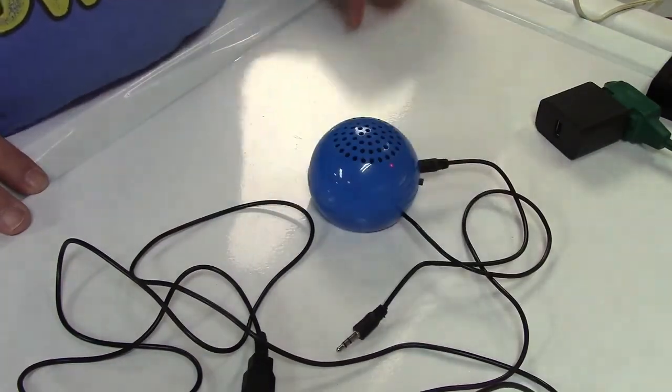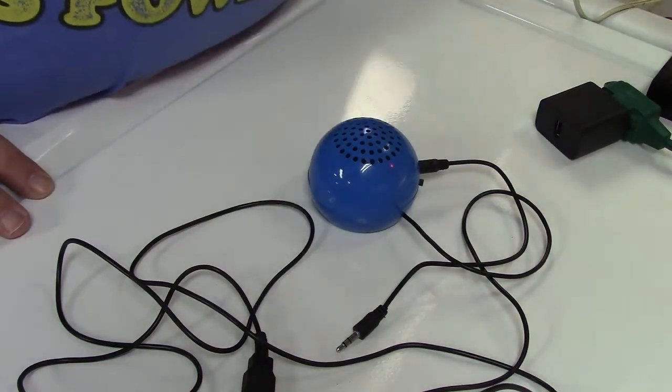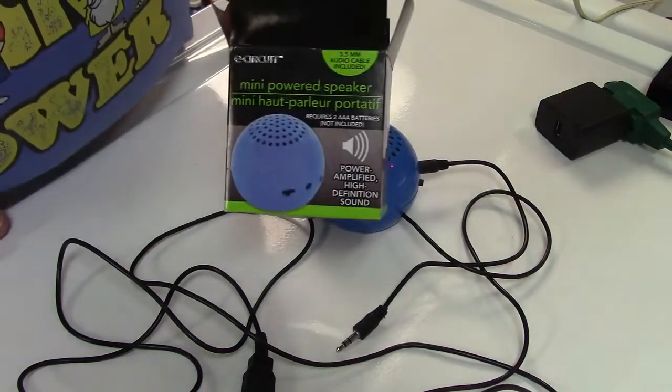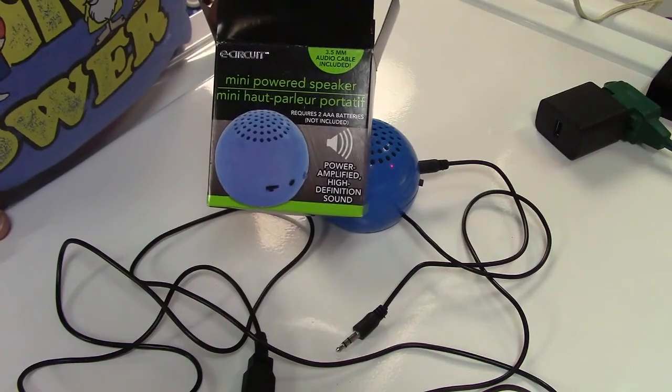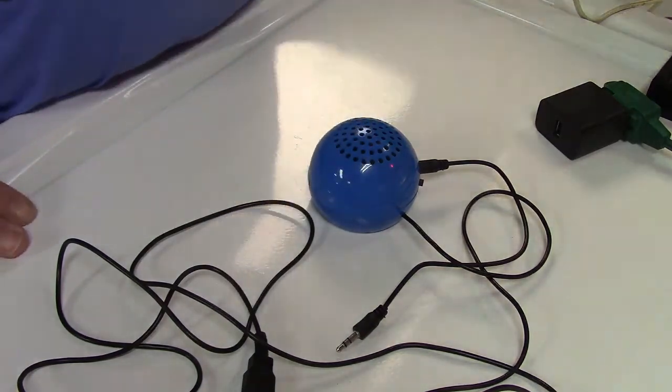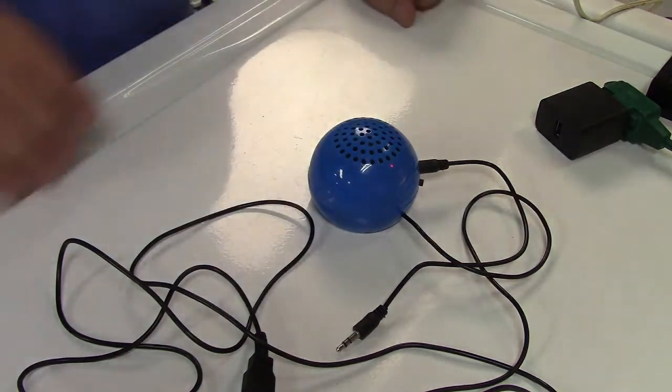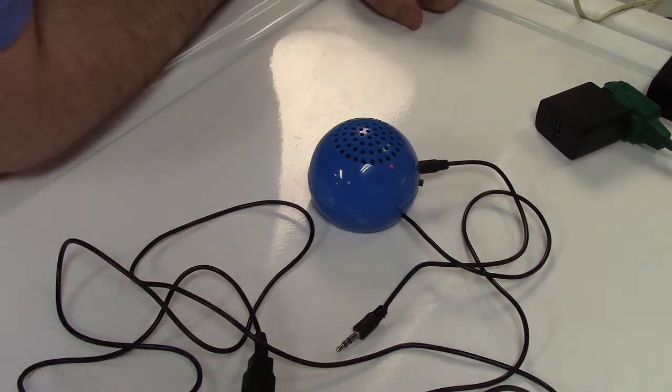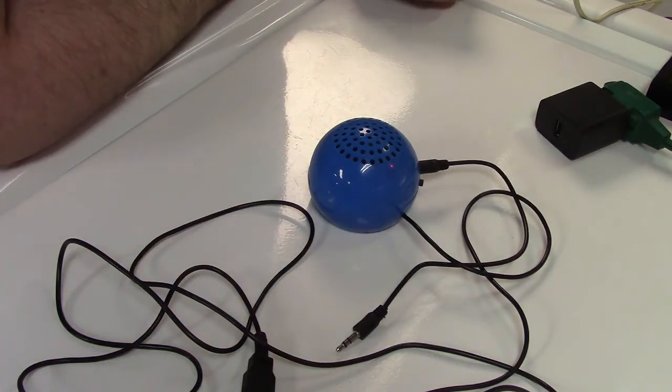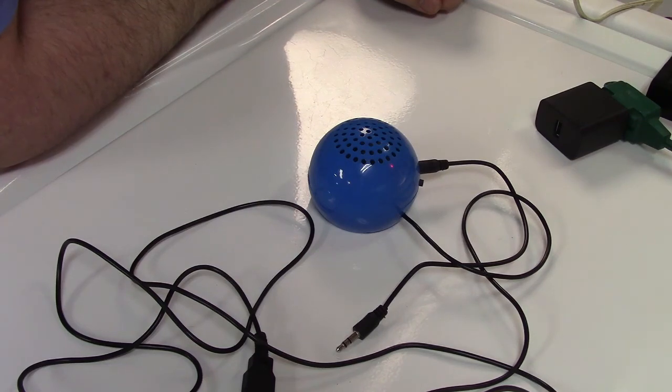So there it is, the USB modified E-Circuit mini powered speaker from Dollar Tree, beautiful. I hope you enjoyed this video. If you did please consider clicking the like and subscribe buttons, that lets me know I did a good job making these videos and I can continue to provide them for you. Have a great day.